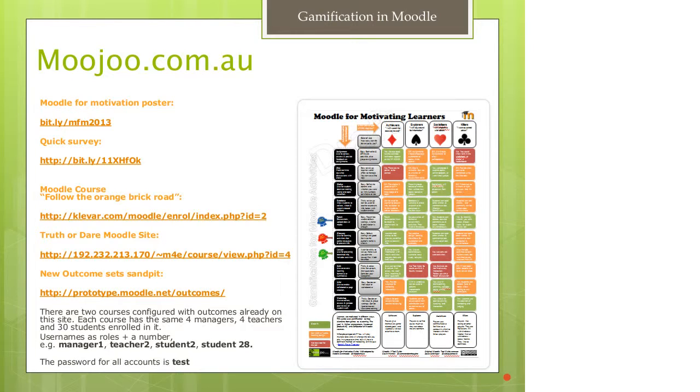So my latest project is more than just a course. It's a whole Moodle site I've been playing around with, trying to make it more like a game and using the features of Bootstrap 3 to really push the limits of user interface design. So I'll hopefully get a chance to show you what I've been up to there. It is a work in progress, but it's coming along nicely. And there's a final reference to the Outcome Sets prototype course, which you can log on to with those passwords provided to see exactly what the outcome sets look like. So that's hopefully what we'll cover.